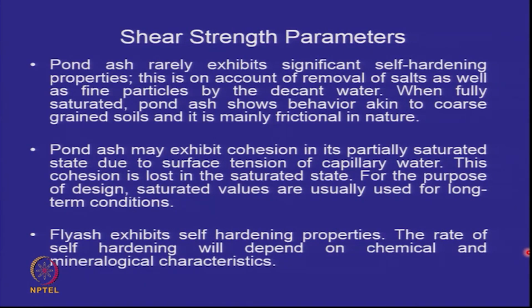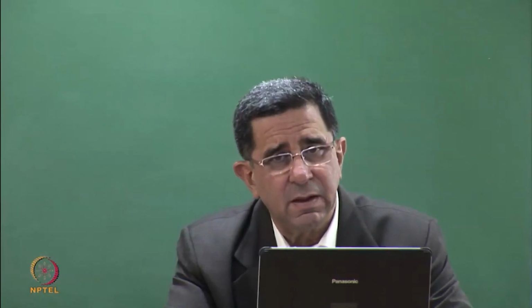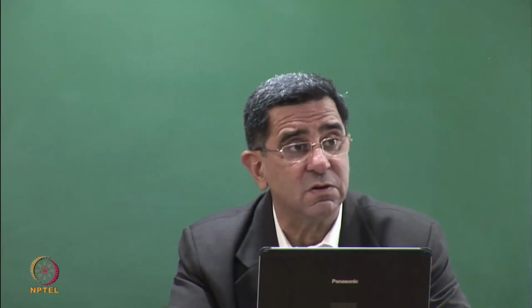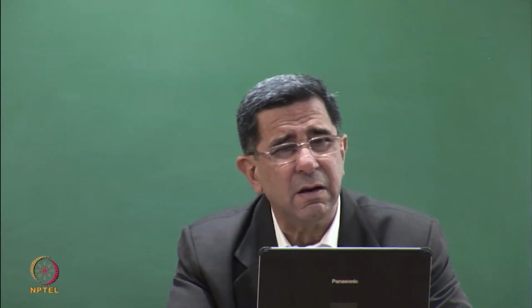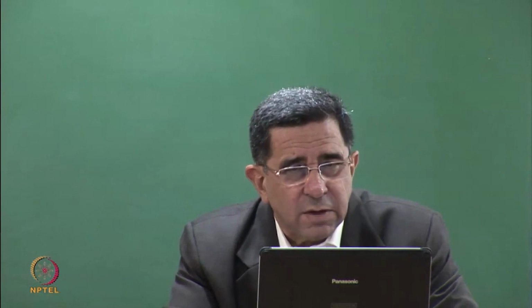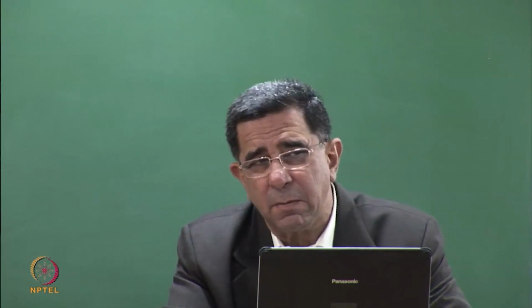Finally, we come to check that we have a lightweight material. Does it mean it has low strength? We also have spherical particles, which we saw with smooth surfaces. So one tends to think maybe with lightweight spherical particles, the shear strength will be low. So the second issue: does pond ash have pozzolanic properties?